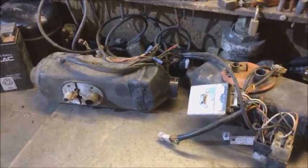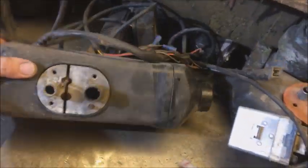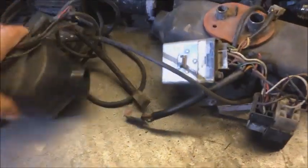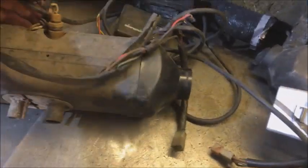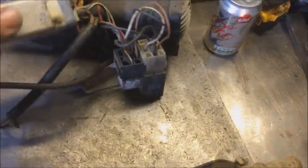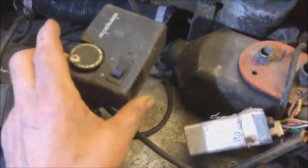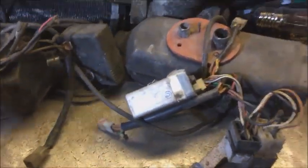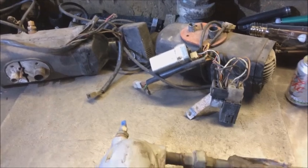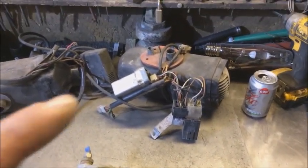What else did I get in that big load? Well, I got these. You've got an inlet, got an outlet. Some of you guys are already saying I know what that is, because that's a glow plug. And I've got two of them. I don't know what that is. That's a relay, and these are temperature settings, and with a little bit of ducting, I guess that goes on there. Yep, you're right. Those who know what they are, you're right. For those who don't know what they are, they're diesel cab heaters.